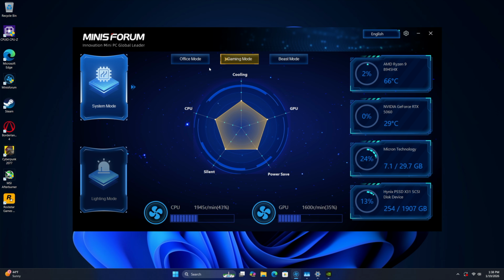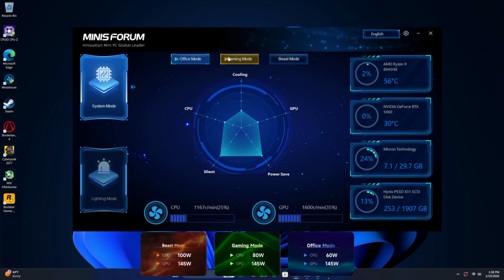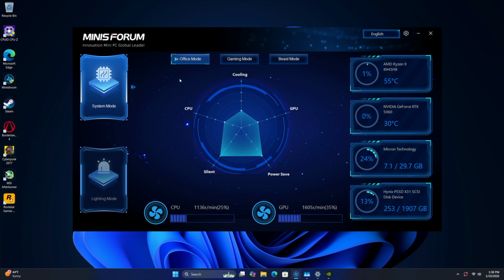We've also got some Minisforum software here to help us with performance, and I guess this is just the Minisforum control panel. So we've got three different modes to work with, and we can always go into the BIOS and do this ourselves if we want to. Office, gaming, and beast mode. In office mode, it's going to take the TDP up on that 8945HX to 60 watts. Gaming mode, 80 watts on the TDP, and beast mode, 100 watt TDP on the CPU. And through all of these modes, it's also going to control the fan. So obviously, like office mode, fan speed's going to be really low there at 60 watts. This doesn't affect GPU performance because we've got that dedicated GPU, and through all, we've got a TGP up to around 145.